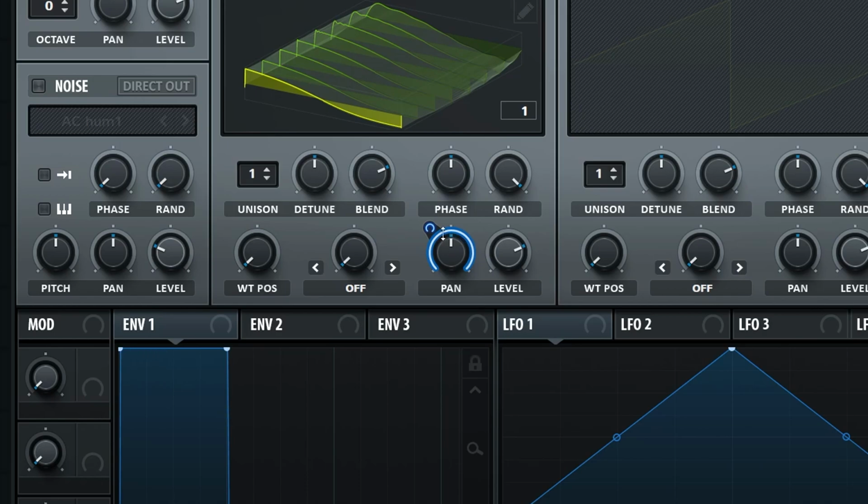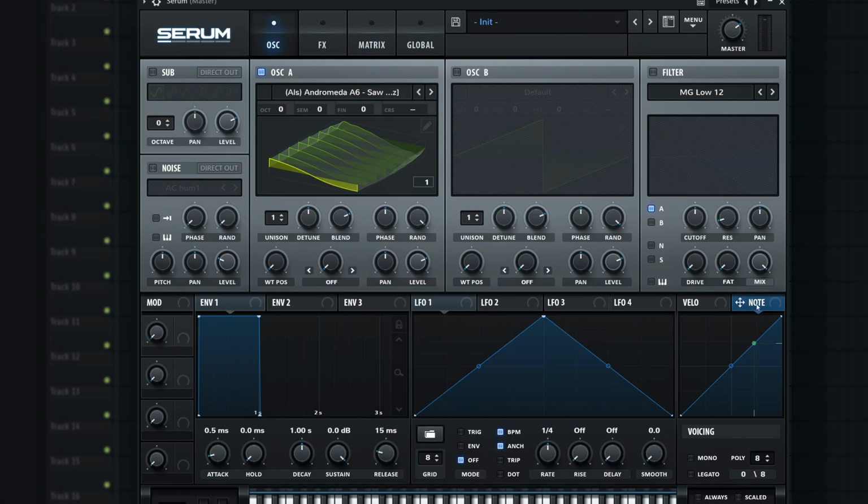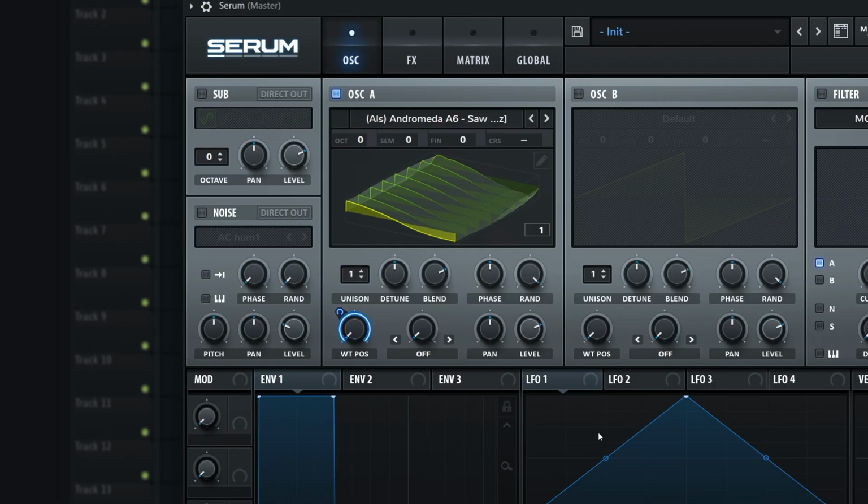Now, going back to the wavetables, I assume you know where we're going with this. Instead of putting this on the pan, you'll want to use this on the wavetable position knob. This way, the lower octave wave shapes are used whenever we play low notes and vice versa on the higher notes. You can see this if I start playing something.